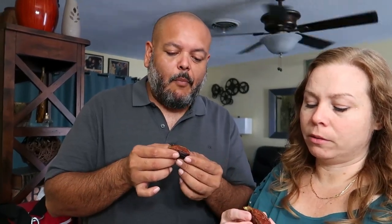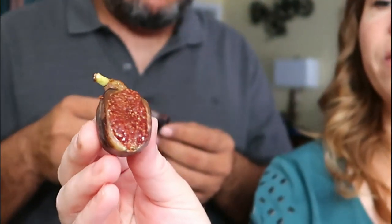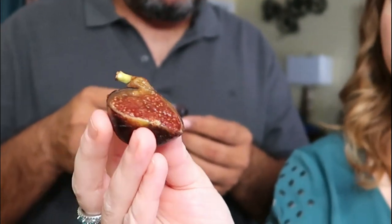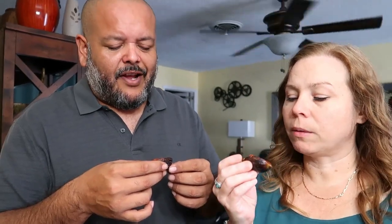All right. So we got this one that was the softest one of all. So it looks like that, super soft. Hopefully it's not spoiled and tastes good. I don't know, the flavors are just very, very strong. Again, these are from California. Oh my God, babe.